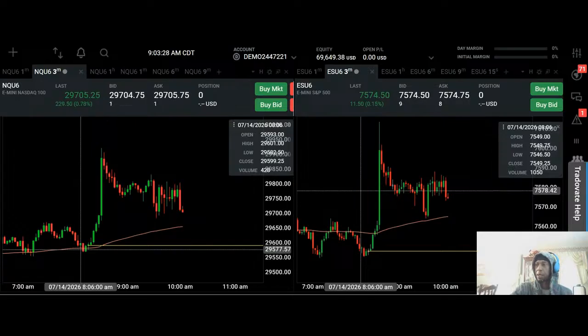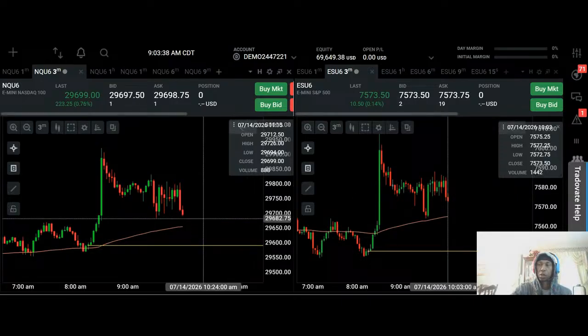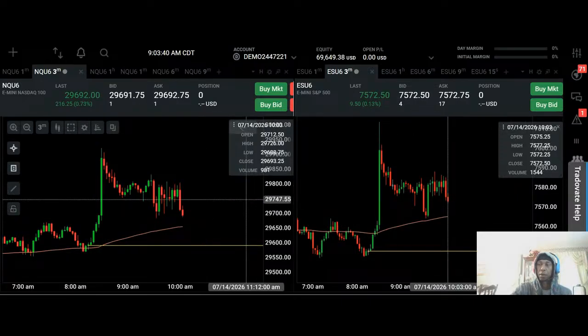Matter of fact, it might not even get back up there because we have just swept that high on YM. So it should keep going. I mean, I trailed it out too early, but I'm not really. It wasn't fully in the system, though. Let's see if they want to keep going or tap back into that high first.